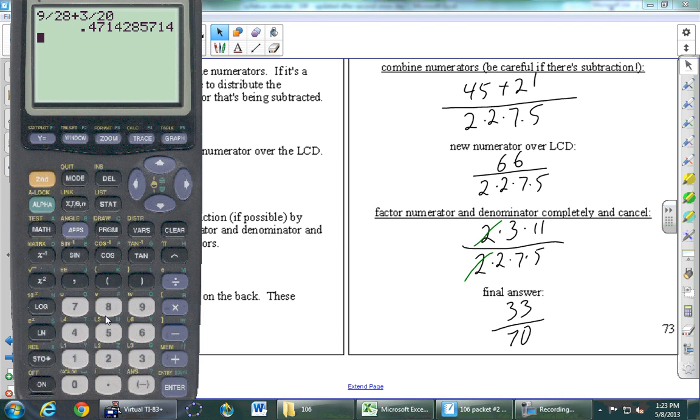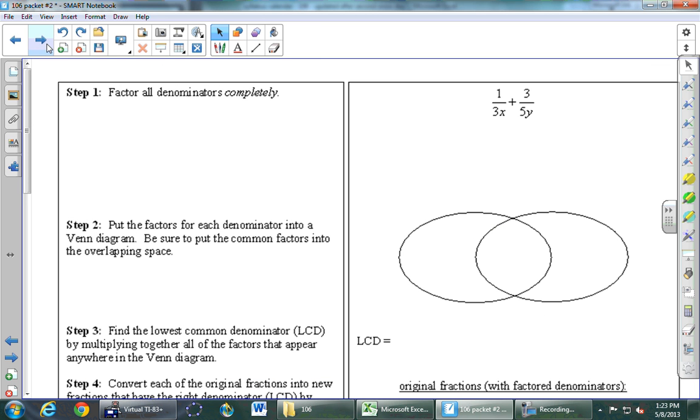There is a way to get the calculator to convert that to a fraction. We go inside of math. And that very first one says convert to, that's the arrow, send it to a fraction. And so if I just hit enter twice, it gives me the 33 over 70. What the calculator can't do is any of the other problems we're going to do today. The calculator cannot tell me what 1 over 3x plus... So the calculator can't do this. It can't handle anything with x and y. It can't do algebra. It's really good at arithmetic, but it really can't do much else.